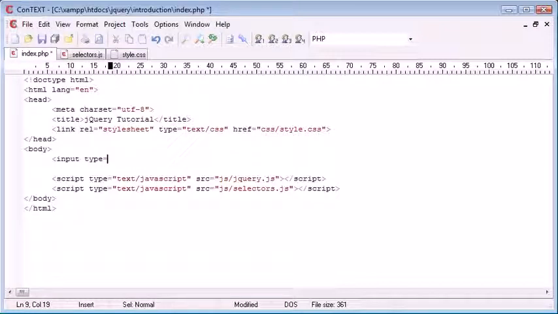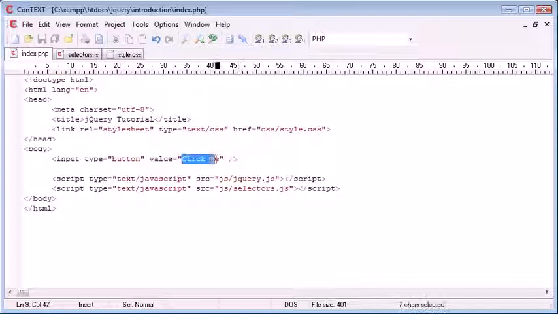So I'm going to go ahead and create a button on my page, so an input type button, and I'm going to assign a value as click me. Now when I click this button I want the value to change to please wait or something like that. You'll probably notice that on a lot of websites when you click a button, for example payment buttons, the text will change and it will disable the button, and this is just so the button can't be clicked twice.